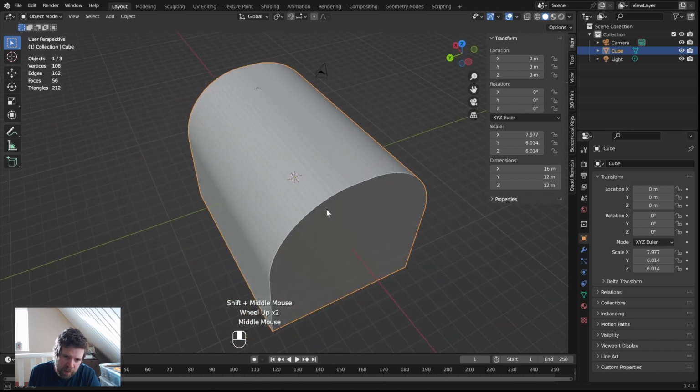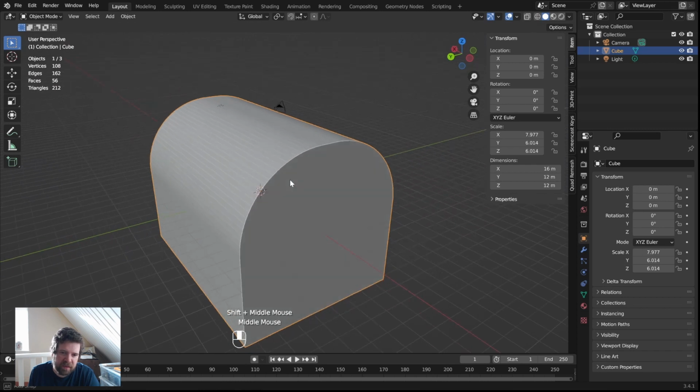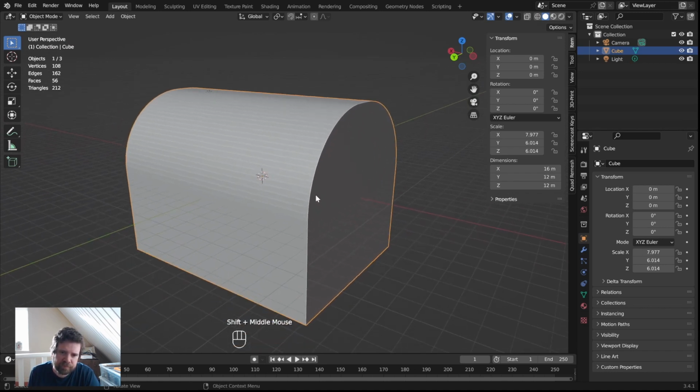Of course, how detailed you want to do this very much depends on what kind of printer you're going to use to print this. If you're going to use a resin printer, then there's a much higher level of detail, so it's a much higher risk that these edges are visible in the print.